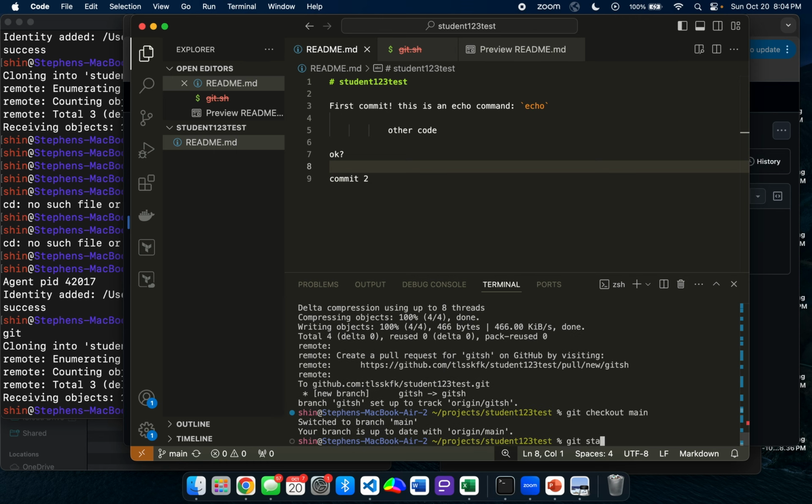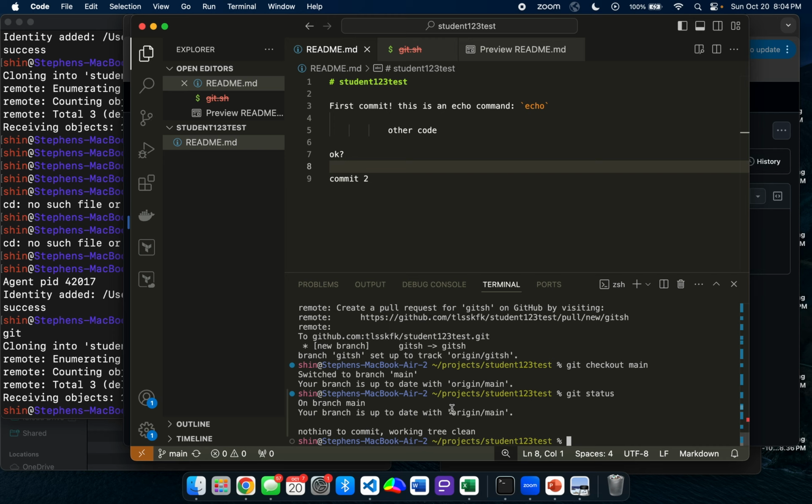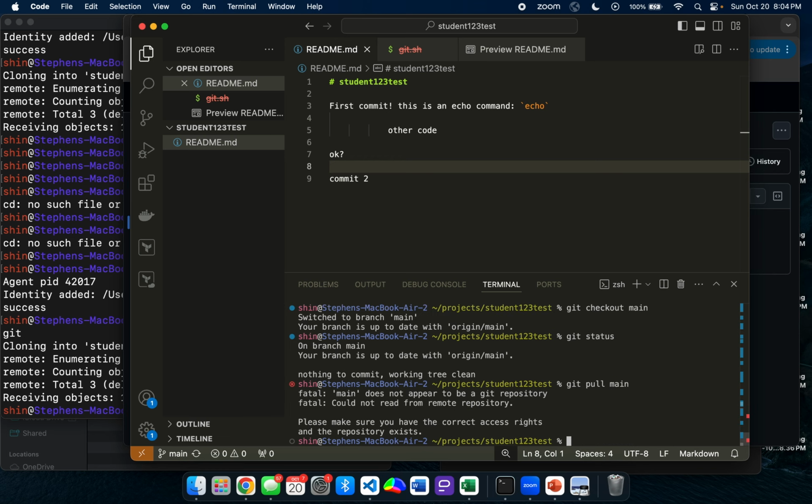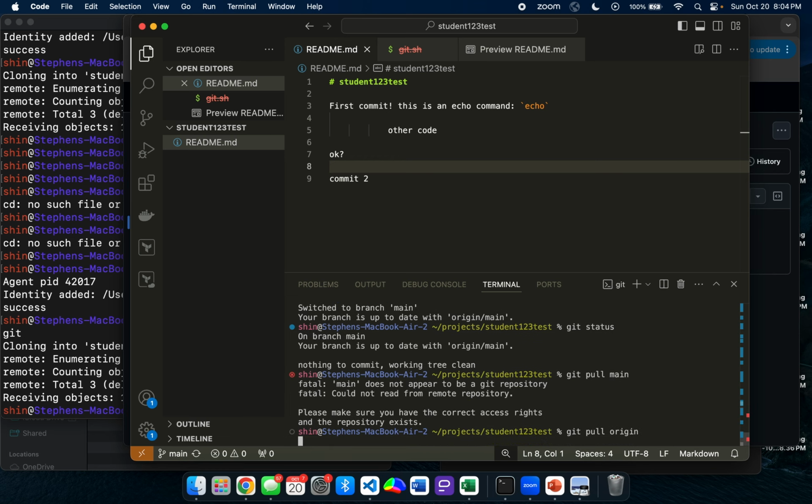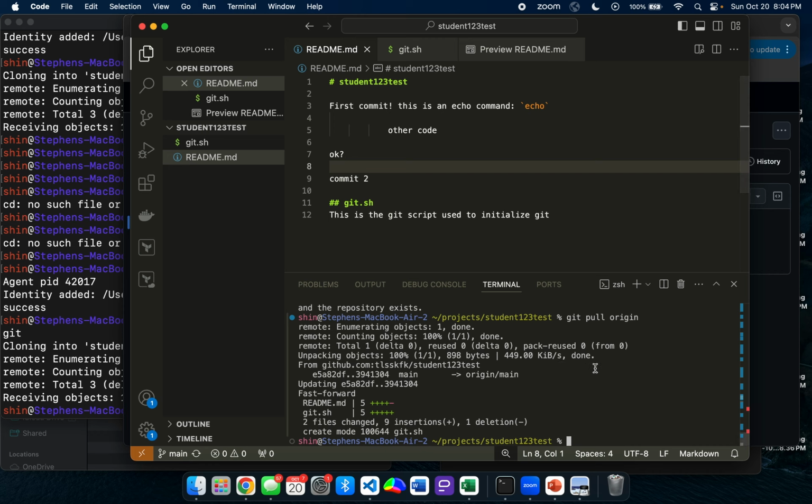And if we do git status, it'll tell us that it's clean, but what you want to do is git pull, I believe it's pull origin, and what it'll do is sync up what you have with what's there.